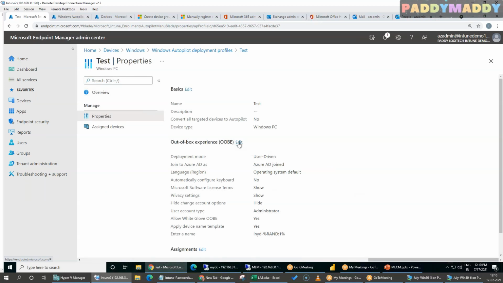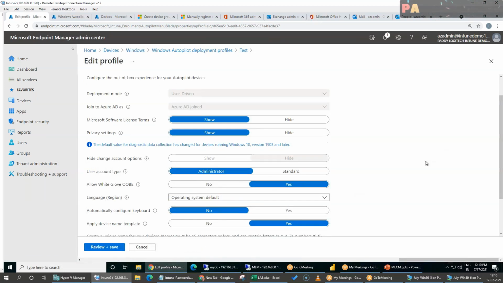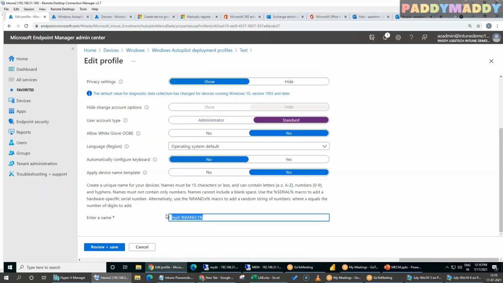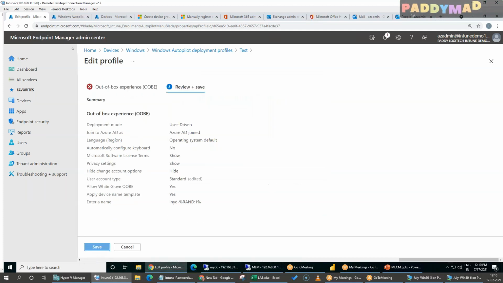You can see this is almost the same scenario, except the WhiteGlove option has been taken here. I can even choose standard, that's okay for me. The only reason I have chosen administrator is in case I want to troubleshoot, then I can choose this. The format is also the same. Okay, save.